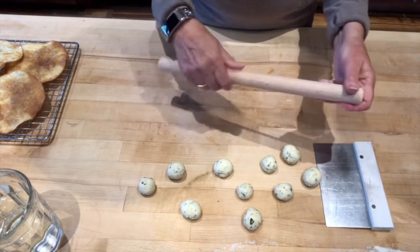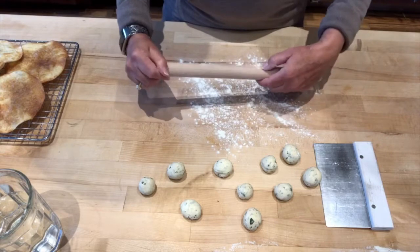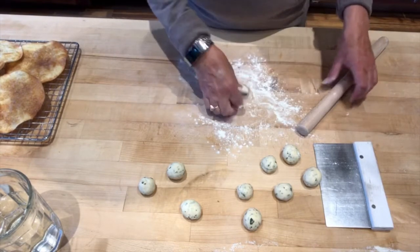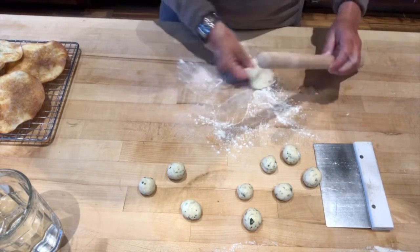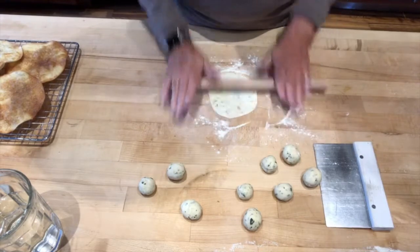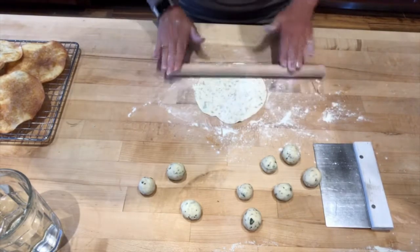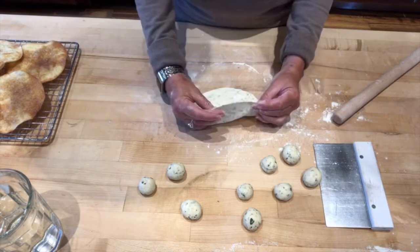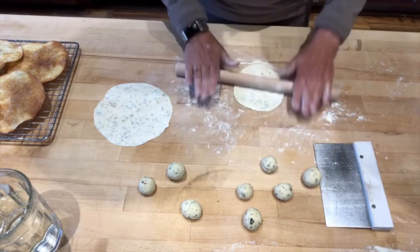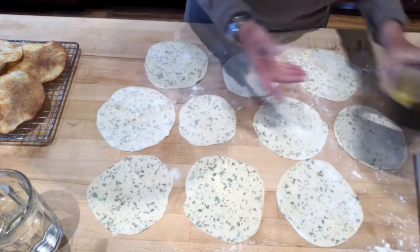I'm going to take a smaller round dowel that I've made for my dim sum — I just like to work with something a little smaller. I'll press them out on a floured surface and simply press and roll until we get a nice round shape, making it as thin as possible. If it's a little harder to work, just press and then roll. With the sourdough it rolls out really easy — see how thin that is. They call it sheets of music — kind of a fun name.